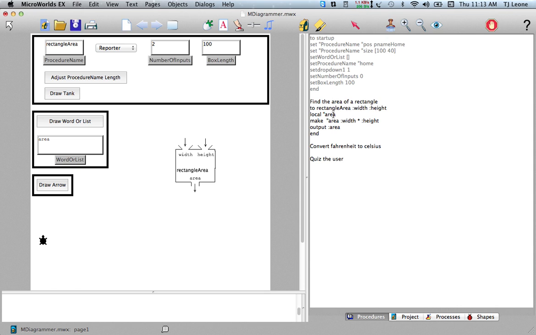Yeah, I'm making this longer than it had to be just because I wanted to illustrate that we have this output thing here, area. So the idea is that we have some words, some variables that have meaning only inside this function. We have two inputs, and we have an output, which is the area of the function.